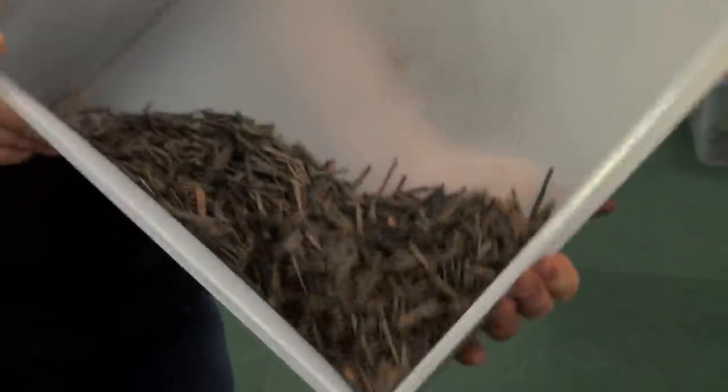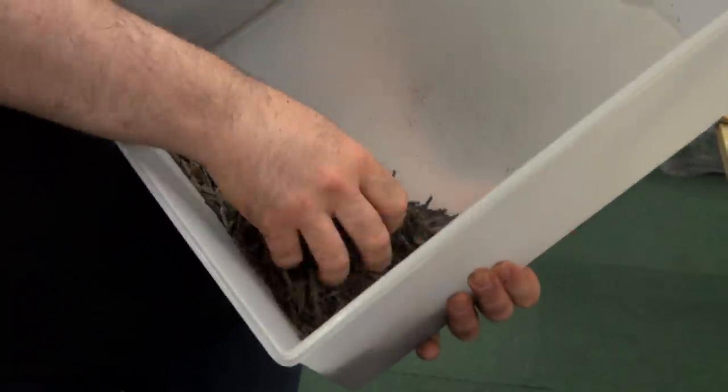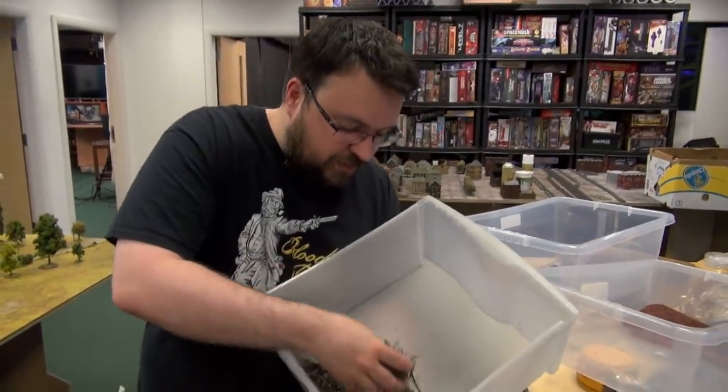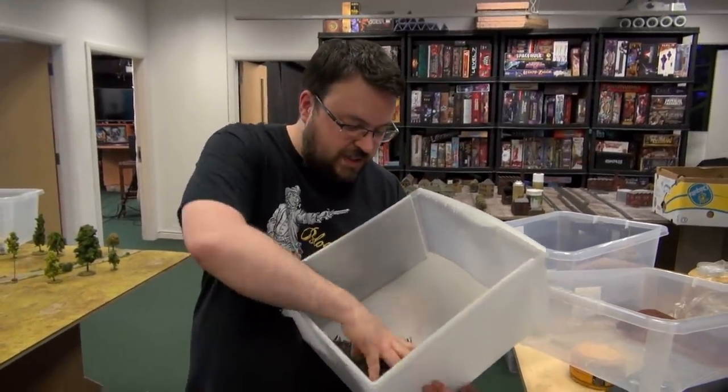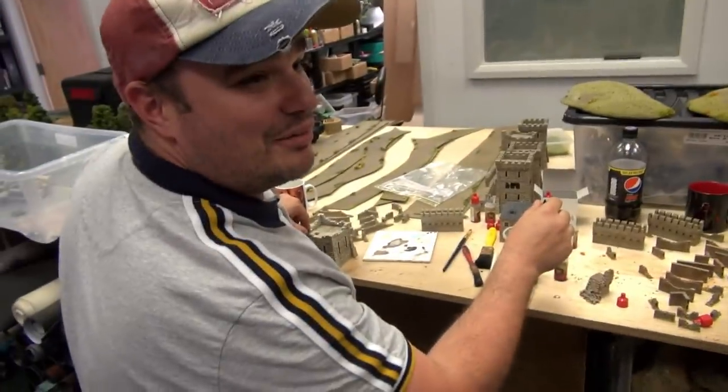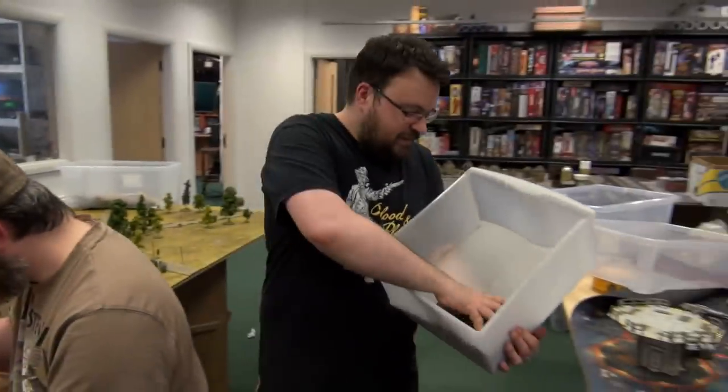Look at that! Look at my wood. Isn't it nice? I put my wood into this box just to keep it all nice and separate because I don't want anybody doing anything silly with it, like throwing extra bits of wood in that aren't actually cut to size. Martin, that would destroy our souls if other people started putting crap in here that isn't supposed to be in here. I think I would definitely cry. Yeah, that's my heart, that's my blood, sweat, and tears in there.